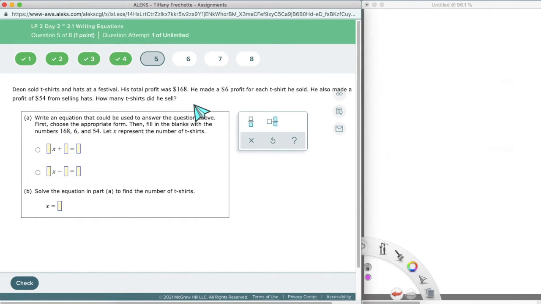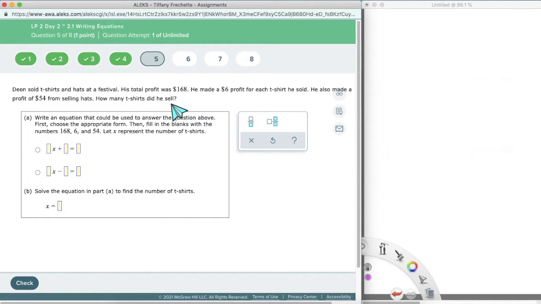All right, so this is a little bit more information, and it's kind of scaffolded out a little bit. We first need to choose which is the correct format. Am I adding something? Am I subtracting something? So we know we're going to be multiplying. That's what this X next to a coefficient is. But then we need to decide, am I adding the next piece or am I subtracting it? We need to write out our equation, and then we're going to solve it so that we figure out how many t-shirts he sold.